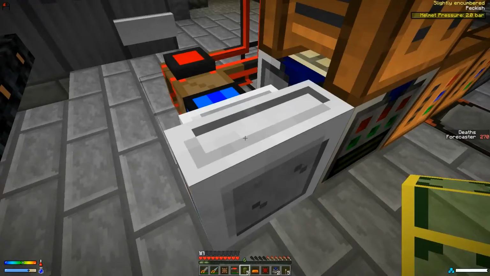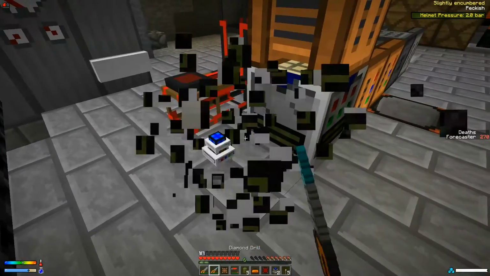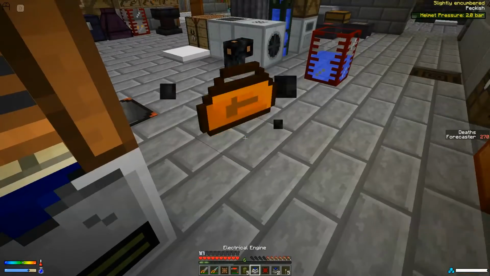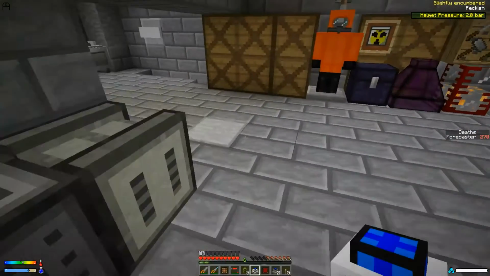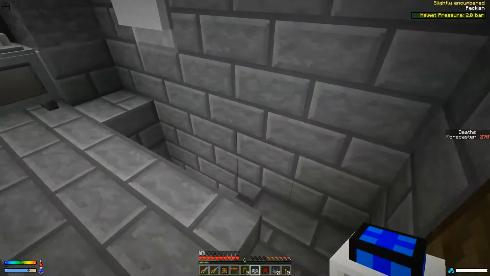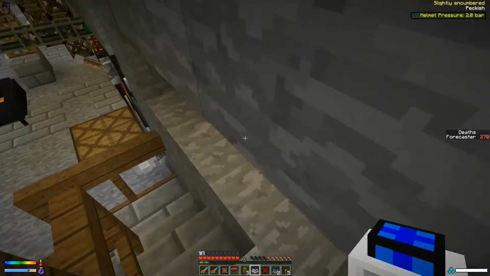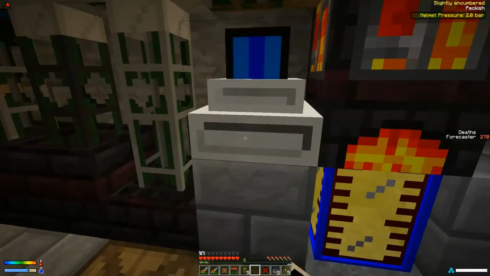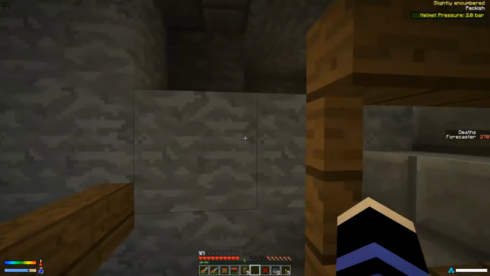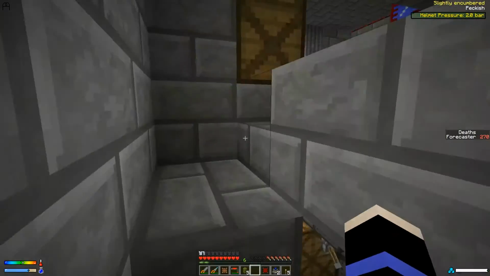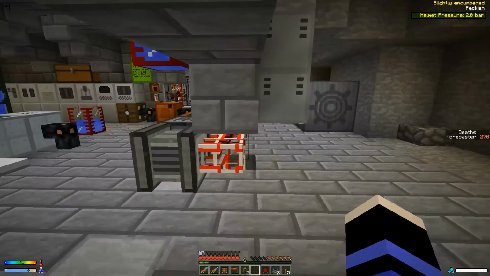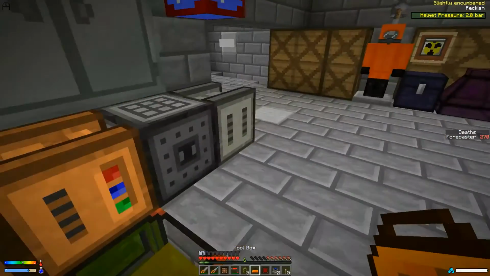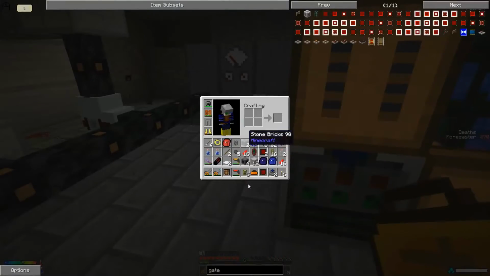The engine should be empty, so we can grab this and put it back downstairs by the smeltery output. It's not going to be able to do anything though because it doesn't have power, so I'm going to have to put a battery in it later.